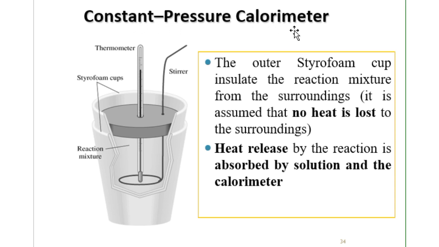In the constant pressure calorimeter, the outer styrofoam cup insulates the reaction mixture from the surrounding. It is assumed that no heat is lost to the surrounding. This is the assumption we make. The heat released by the reaction is absorbed by the solution and the calorimeter. For example, when you mix hydrochloric acid and sodium hydroxide, neutralization happens and releases heat, and the heat is totally absorbed by the solution and the calorimeter. The function of the styrofoam cup is to insulate the reaction mixture from the surrounding, so we can assume no heat is lost, because maybe some explanation question might ask for this.